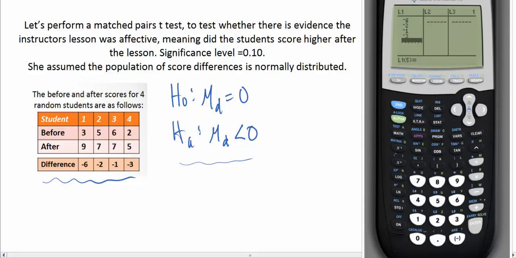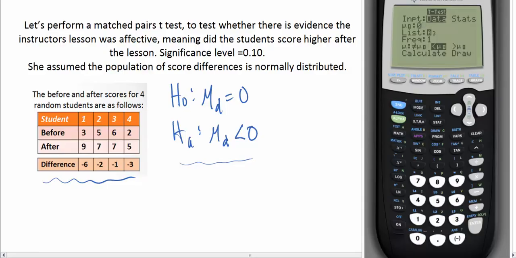Once you've put in your list of data, go back to the Stat button. Now we'll treat the differences just as if this was a one-sample t procedure. Once we take the differences in a matched pairs procedure, then we can actually just follow through as if it were a one-sample test. So we go to t-test, press enter, go over to data. We know that our claim is 0.